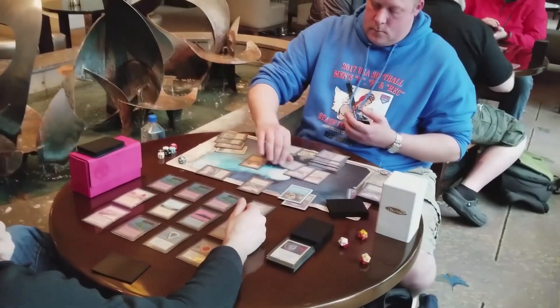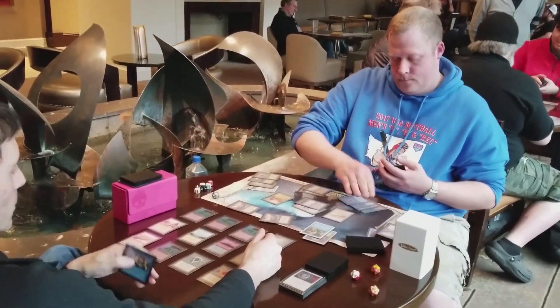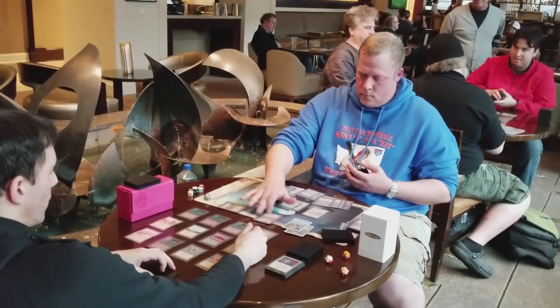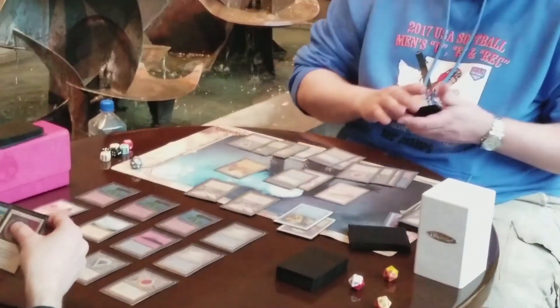And there's a third Tome — so that's Tome number four actually. Two of them have been Disenchanted, but now there are two more. I'm sitting here thinking: what the hell do I do? The guy's Jammed-Toming with abandon. I have a Counterspell and a bunch of mana in my hand but I can't affect the board. I've got to just sit here and pray that he makes a mistake. Sometimes you just reach a point in the game where you've effectively lost on board — all you can do is wait.